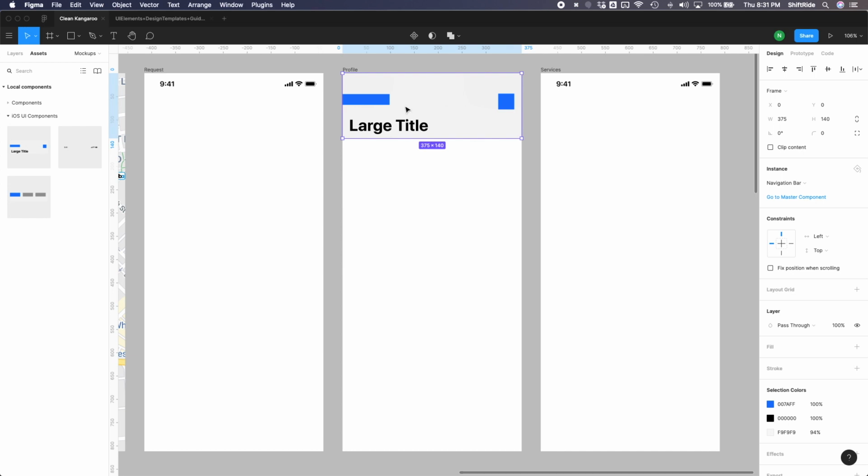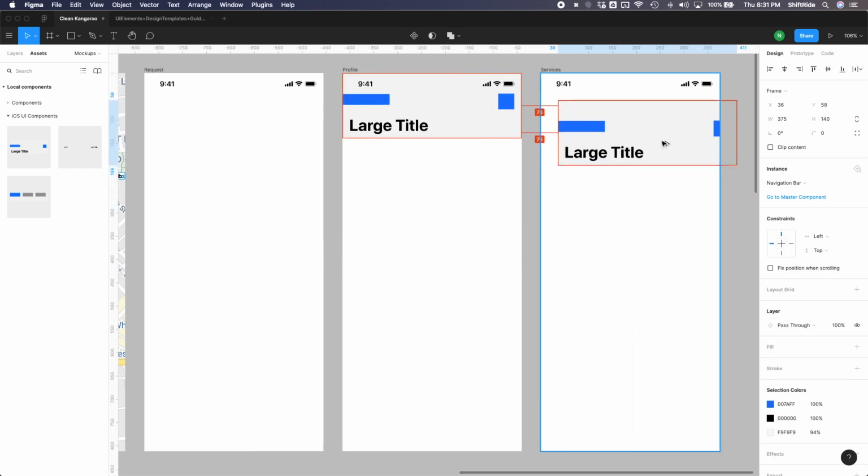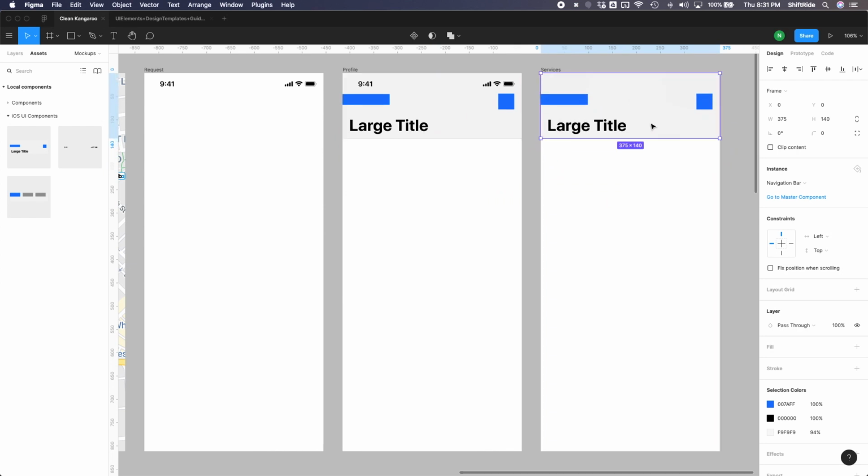So one neat shortcut in Figma is that you can use Command and the square brackets to move layers up and down. So just go ahead and press Command and the opening square bracket, and that will move your layer that you have selected down below the other one. That's what we want here. Let's go ahead and just drag that into right here, and then again use Command and the opening square bracket to put it below the layer that we want.